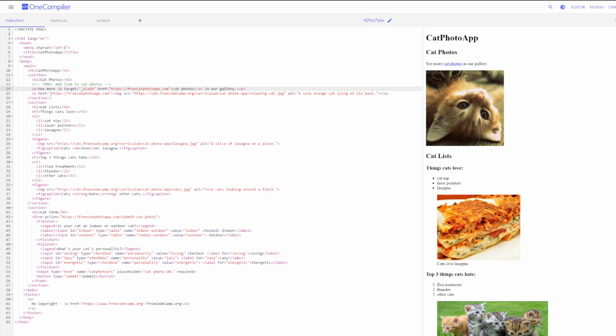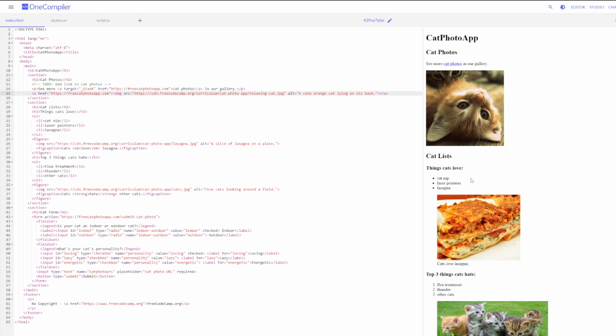Then we finish out, we have another anchor down here, and that's actually attached to an image element. So the image element is nested inside the anchor element. What this does, basically, is our reference now is stapled onto our image with its image source selected here. So now if we were to click on this image, it would take us to our freephotoapp.com link. It's very useful. You can see many different reasons you want to do that.